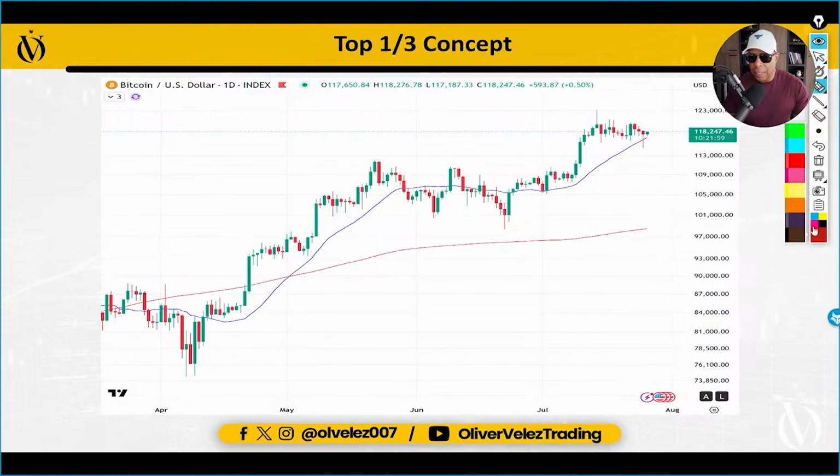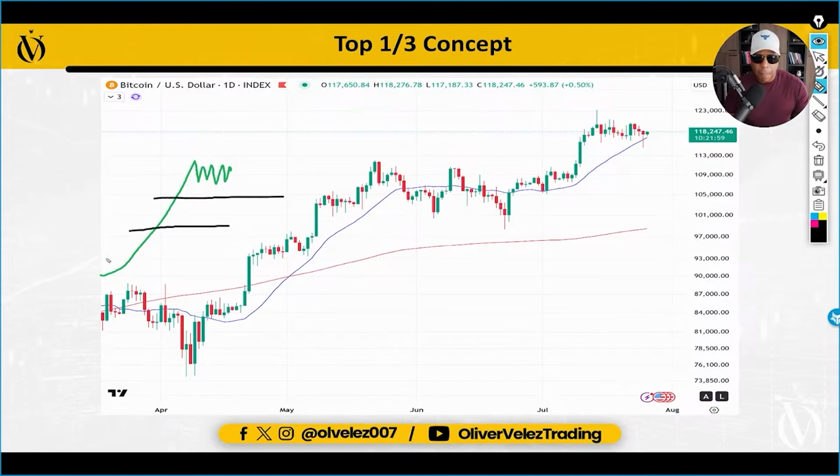So what do I mean? Remember I told you that there are legs to a run, right? So that's a leg. And if it starts doing this, remember what you're supposed to do with your leg. You're supposed to cut it in half and thirds. If your item has run up and it stays in the top third, remember what the odds are? 80% you're going higher. Remember that? That's one of the slides of the presentation. If you go down here, you're 65% going to a new high.